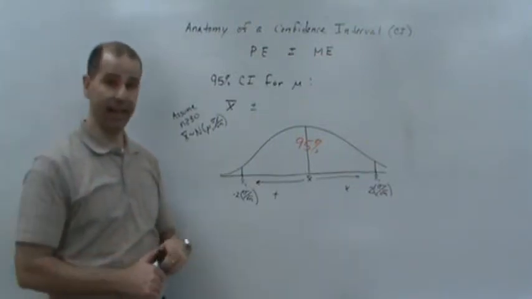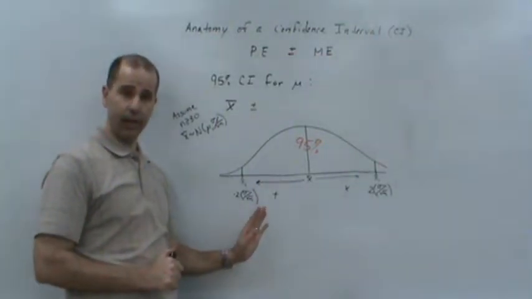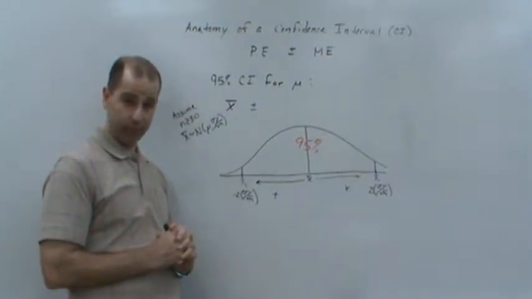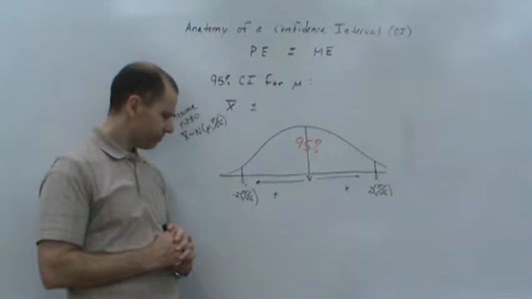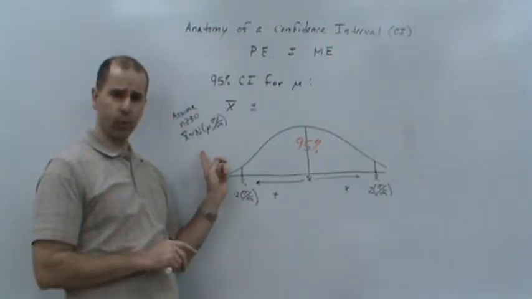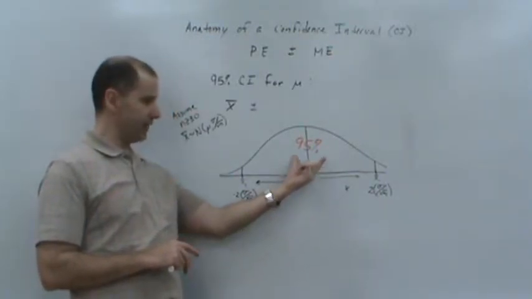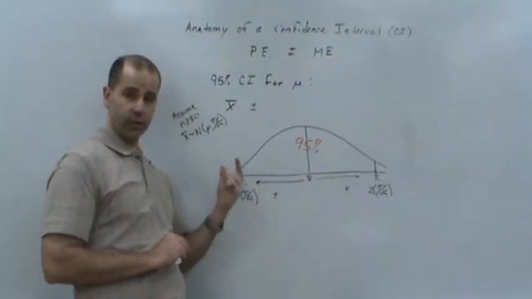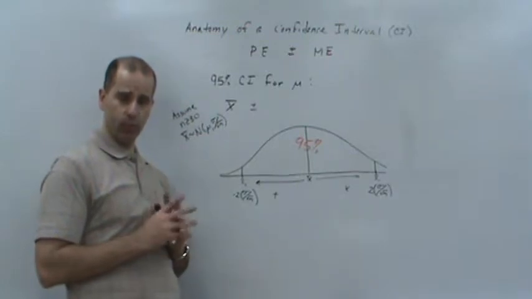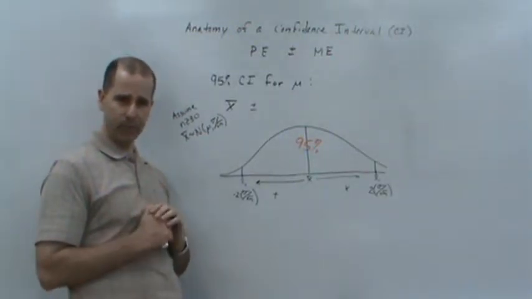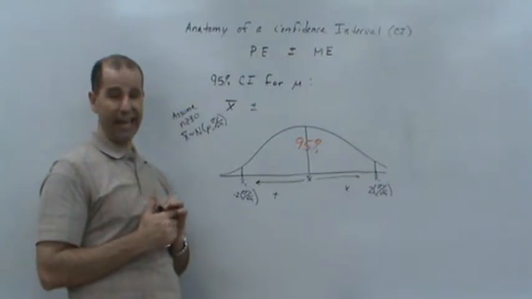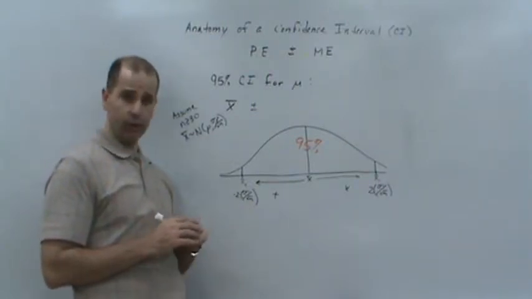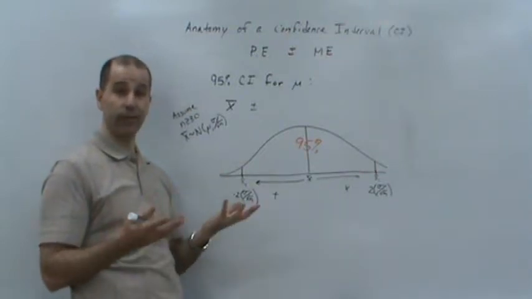So this is the idea, and I hope this makes sense. Okay? Now here's the thing. What if I want to be 99% confident? Well, I know by the empirical rule, I can be 95% confident, let's say, between 2 standard deviations. But what if I want 99% confidence? What if I want to be 80% confident? Well, it's not going to be 2 anymore. It's going to be something else, and we have to figure that out.